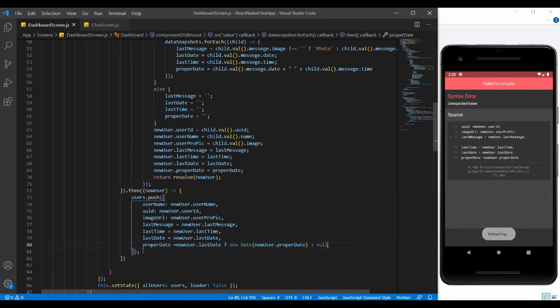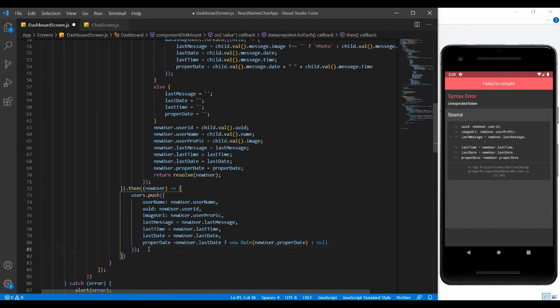You must think why we use this proper date. I'm going to show you why I am going to use this proper date field here.